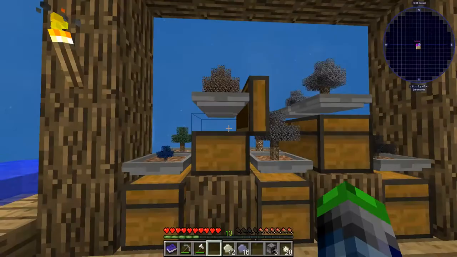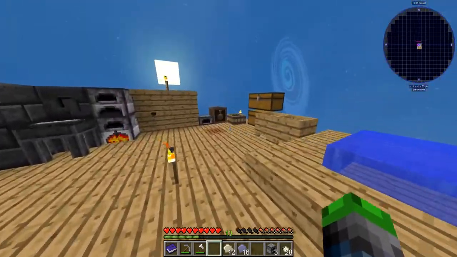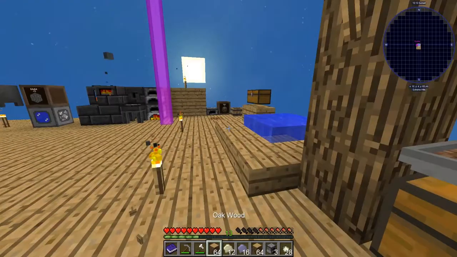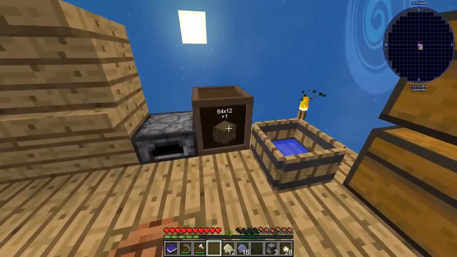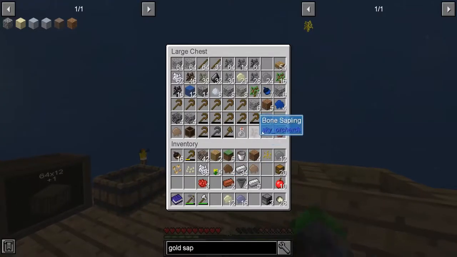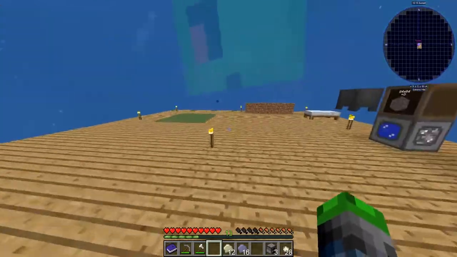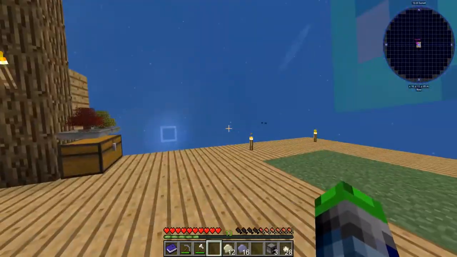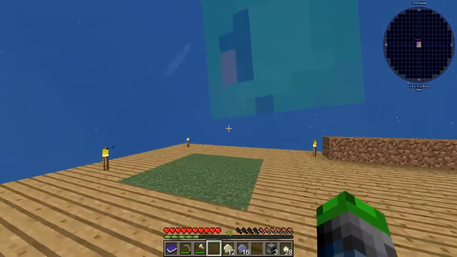Cool. We also need to make some of these crates again. Oh, we got the wood. I'll do that off camera. I'm also probably going to move the storage to over here and make a decent sized wall for the storage or something like that.